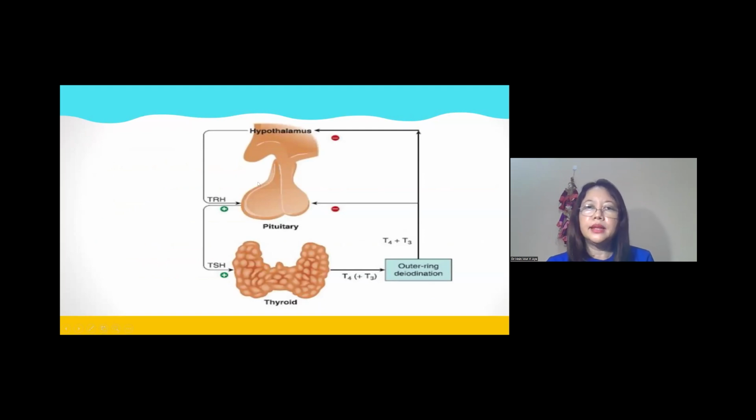And then you can see the TRH is secreted from the hypothalamus. It affects the anterior pituitary, and then the anterior pituitary hormone TSH affects the thyroid gland, and then the thyroid gland does many processes like iodination, oxidation, and coupling to secrete T4, and then later on T3 in some target organs, affecting the whole body.